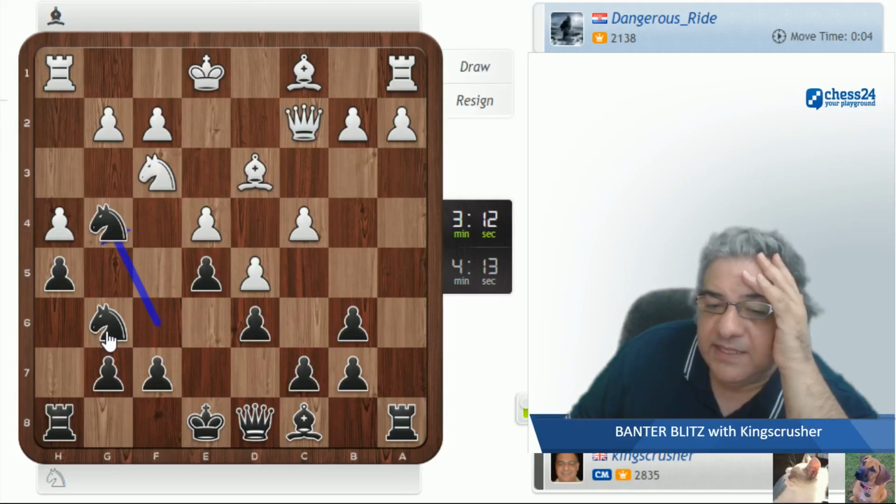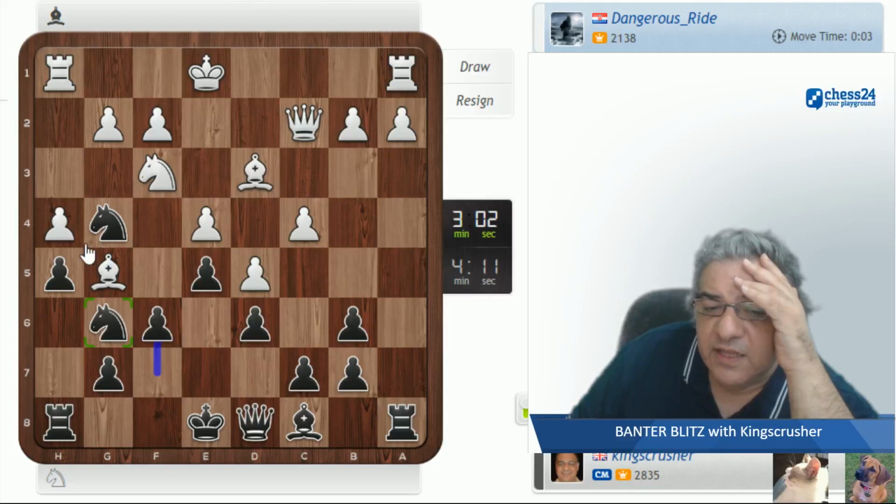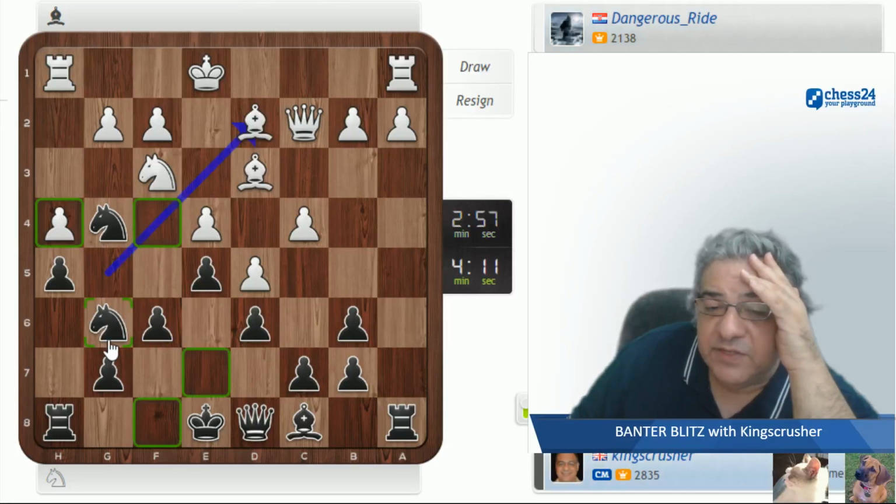I didn't need to play d6. Sometimes you do need to play d6 because White's going to play d6, but I think I had time to keep the bishop. Oh well, there are different things about this position anyway. It's interesting in its own right that there's a pawn on h4 here. Maybe knight f4 is interesting.